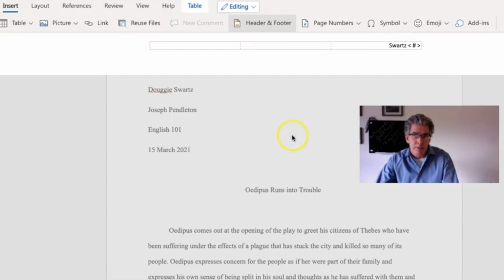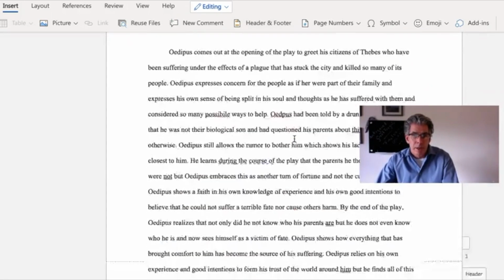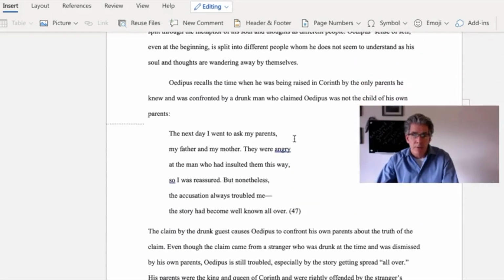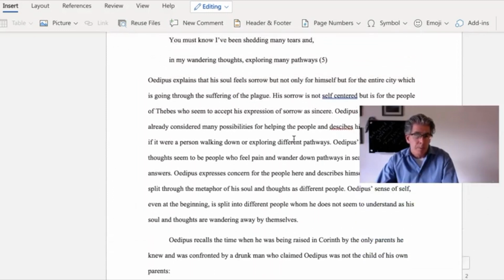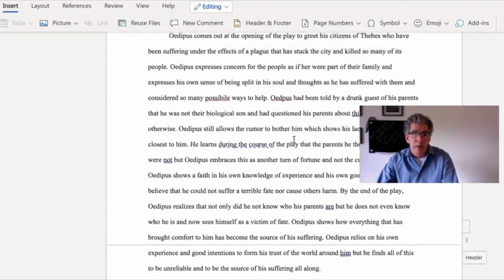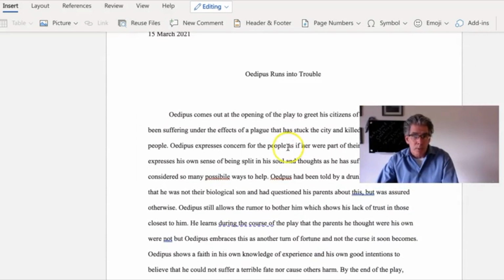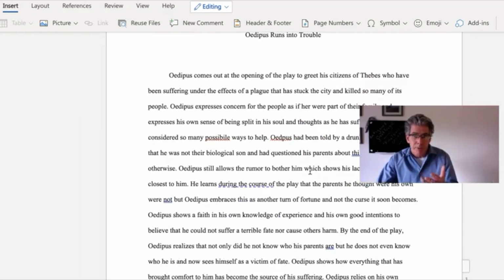Page, and then I have a space, and then I click back down in here, and that will enter the page number for each of the pages. It will be there when we print it out, okay? Now, I'm going to write up. I'm going to develop a few things, and then I'm going to come back and write the conclusion, and I'm going to refine some of this and clean it up, but I'll be right back, and what we'll do is do the works cited, okay? So hold tight.